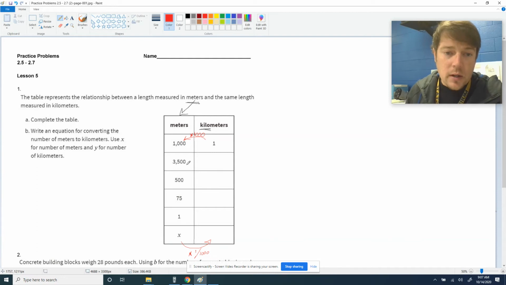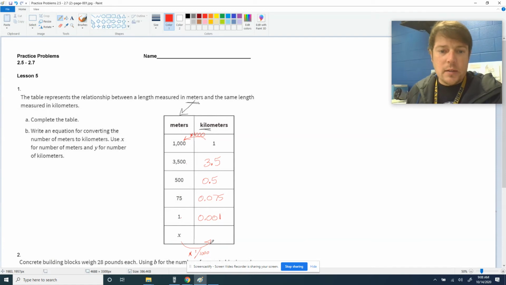Even if it's not large, all you have to do is take the decimal point and move it 1, 2, 3 places to the left. So this one would become 3.5. 1, 2, 3. This one would become 0.5. Lands right there before the 5. This one would become 1, 2, 3. You got a placeholder 0 between the 75. And this one right here, 1, 2, 3. You get 2 placeholder zeros before the 1 starts. And so that would be how that works.